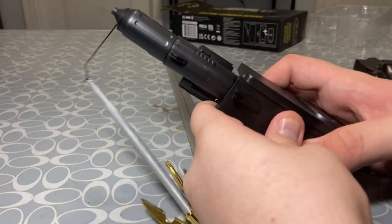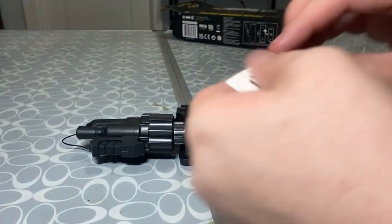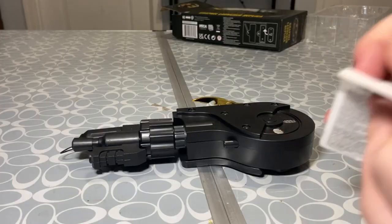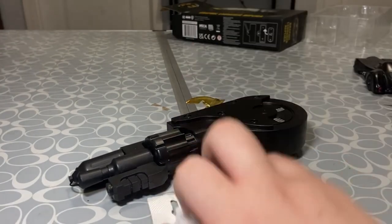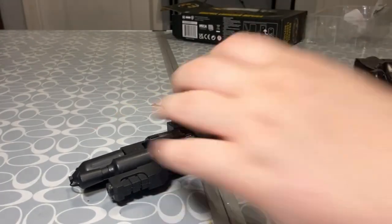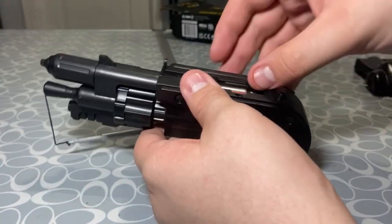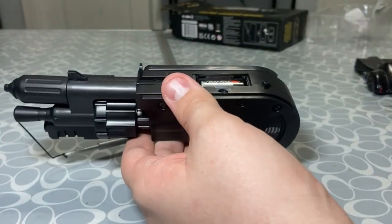How do you get this? Hold on. All right, fine, got it. Let's open the batteries. Energizer size N. Okay. Please fit. Please, I do not want to go back to the store. It's been a long day. Okay, perfect fit. Yay! Yeah!